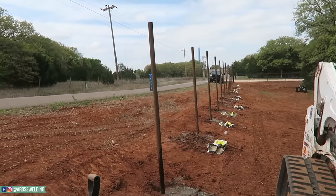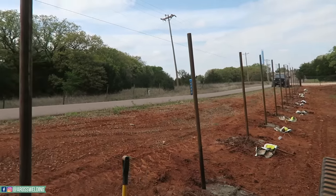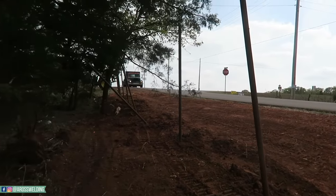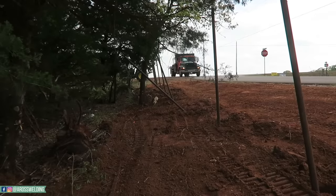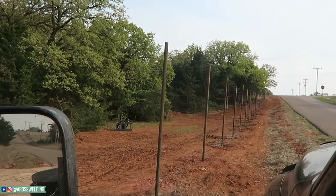Coming right along. We got, I think, 10 more posts set behind me here. So that means we would have 23 set already. I'm sorry, 13 set already. Here comes Mitchell with our water truck. Got all the posts set.